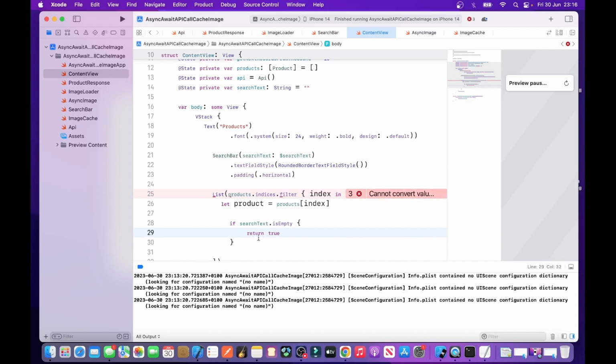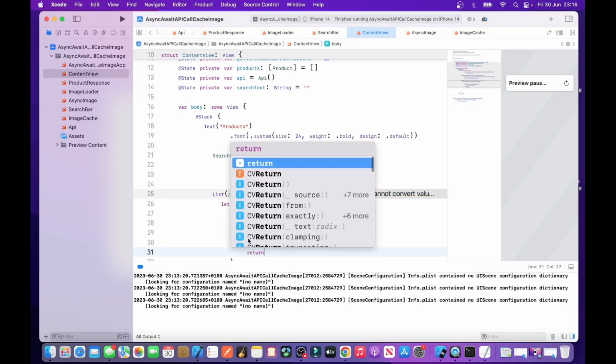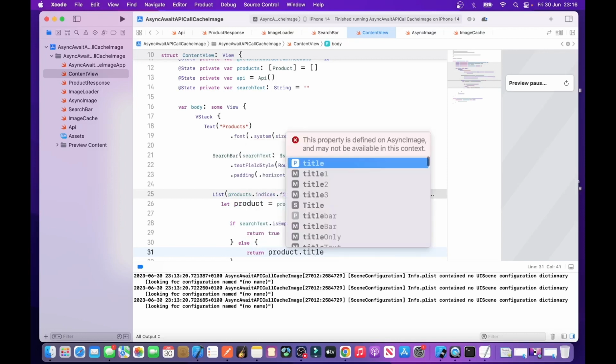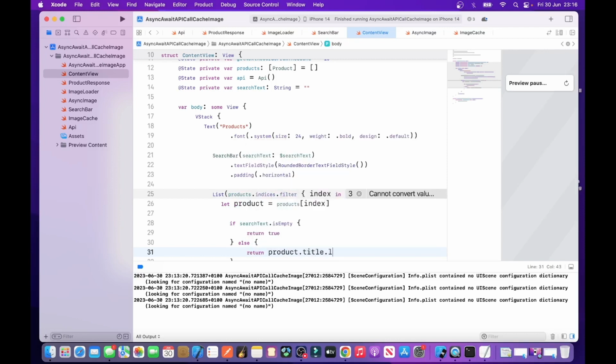Else, return product title localize case sensitive contains.